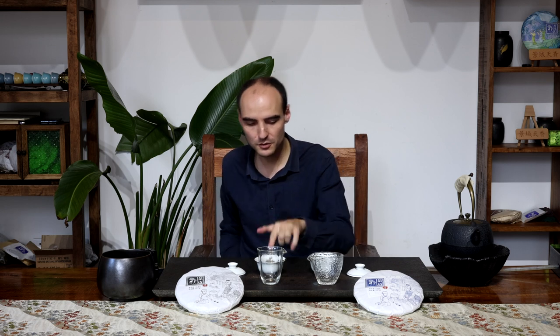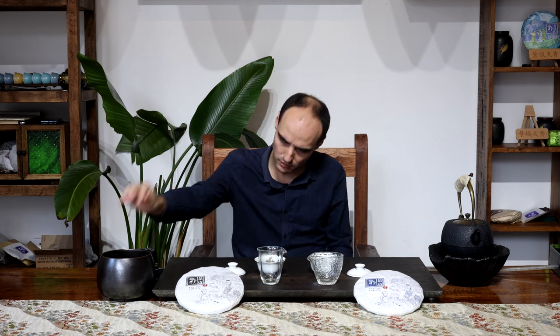This one is not as deep, but I would say the experience in the mouth is superior to the single trees in the Gulan. So maybe a possibility is just that small trees actually give better fragrance. And I feel I've experienced this many times. So I wouldn't say that the big trees are better than the small trees on all aspects. They are better on most aspects that a seasoned pu-erh tea drinker will find worthy. For example, the huigan, the viscosity, the active mouthfeel, really that feel of penetrating the gums and stuff.